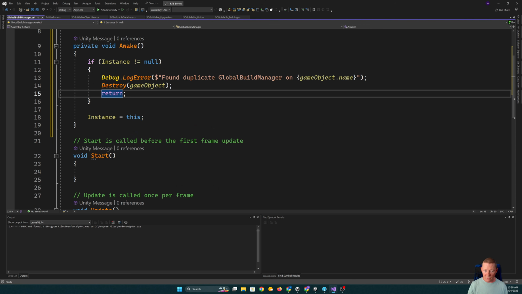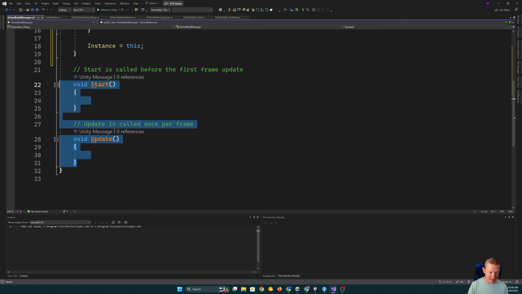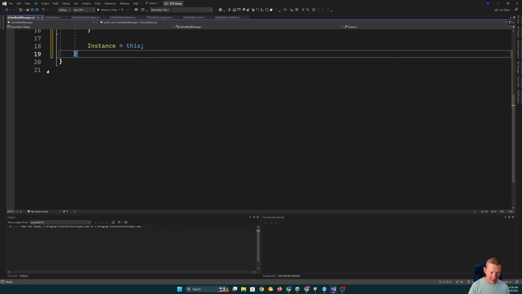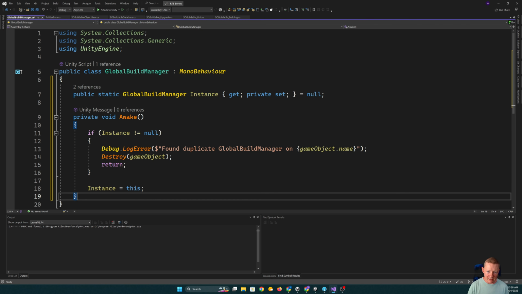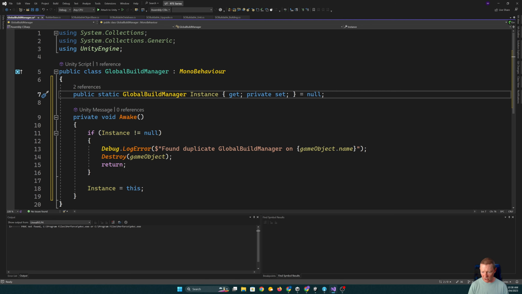So, okay, we've got our Awake that's going to set up a singleton. Now, if we think about things that this needs to do, it needs to know how many of a particular thing has been built, and it also needs to know how many things are in progress, because that is how we keep track of stuff to enforce those limits. Because if something can only be built once, but we've got multiple builders, they need a way of communicating with each other.